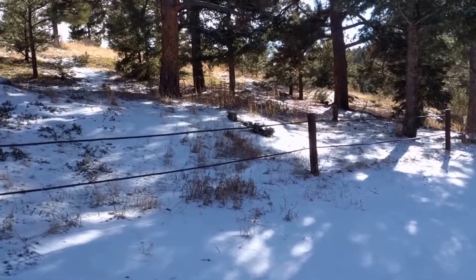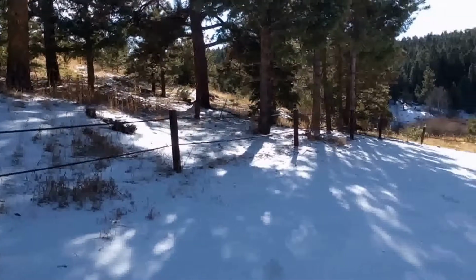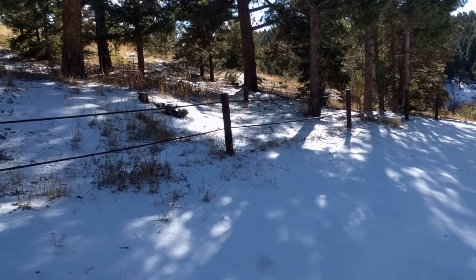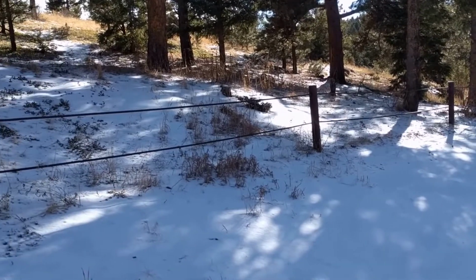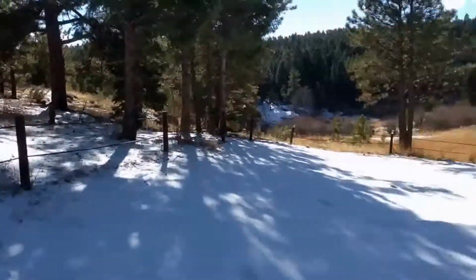There is not a lot around here, and not much in the way of trails and things. This is kind of wilderness rather than managed forest. But that's good. That's kind of what we want. You know, we want to be off the beaten path, away from hunter pressure and things like that. I don't see really much in the way of any other tracks.